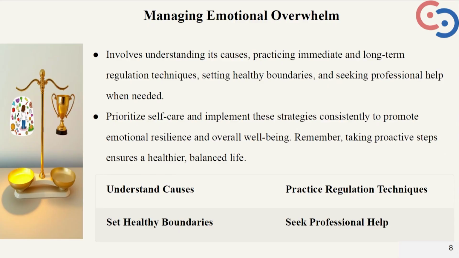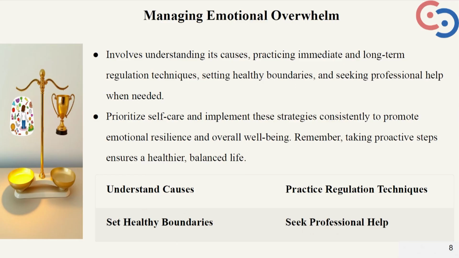So, we will try to understand how to manage these emotional regulations. We have seen short term goals and long term goals to overcome emotional dysregulation. Here, along with the previous discussions on causes, we will try to understand practicing regulation techniques, that is very important. What are the emotional regulation techniques? We will discuss in detail, and also how you can maintain healthy boundaries and how you can seek proper professional help. These things we will discuss further.